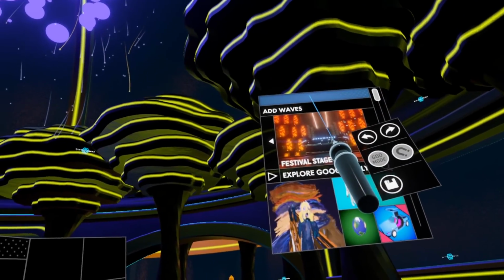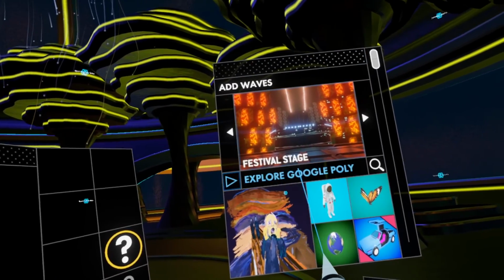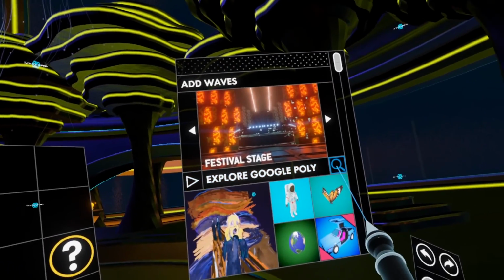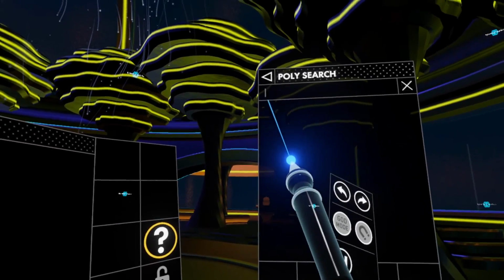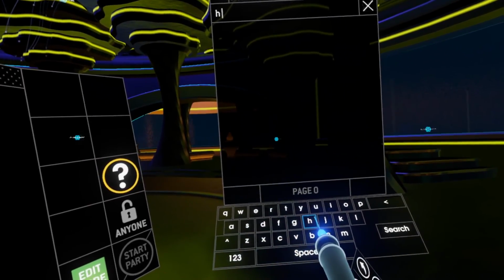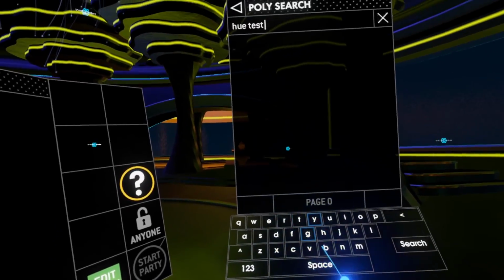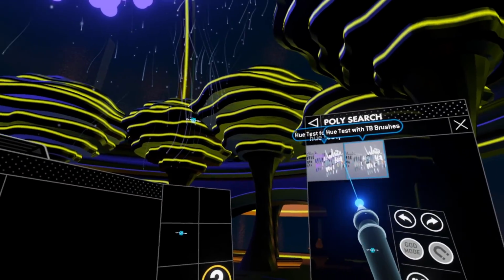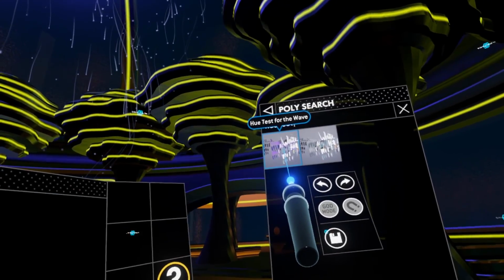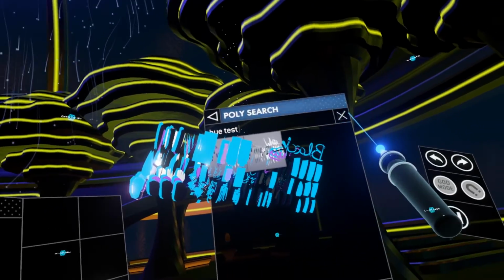And it's going to spawn this window here where you can add waves and you can explore Google Poly. So I'm going to click on the search icon and type in hue test and just search for that. I have two of them here, but this is the one I want. So I'm just going to click on that and it's going to load that into my space.